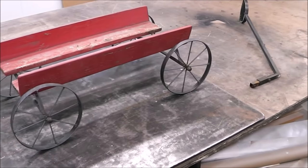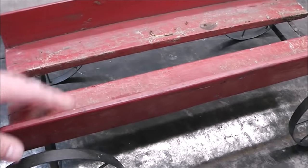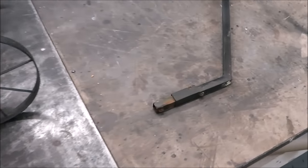I know that you guys like to try to weld thin metal using your stick welder, so today, let's see if we can fix this doing just that. That's pretty thin. I don't know if we can do it, but we'll try. And we're in the workshop, and of course, I pulled this off the dump, naturally. This is pallet wood. It was missing this, so let's see where it broke off.